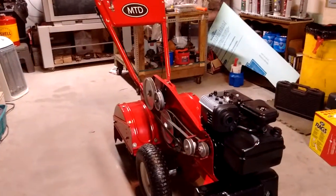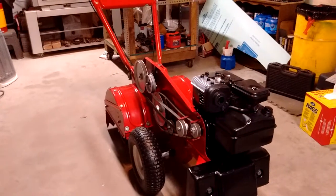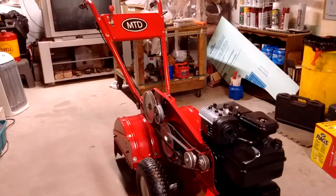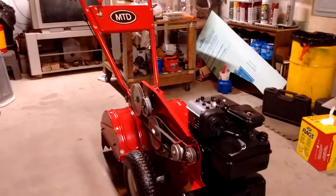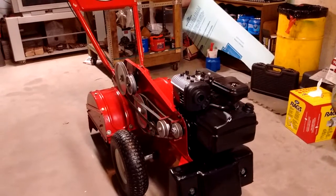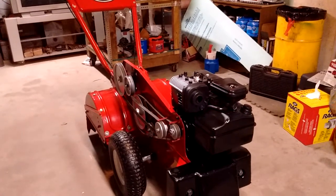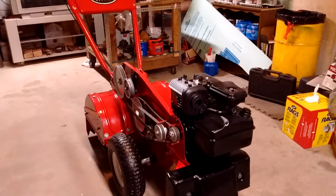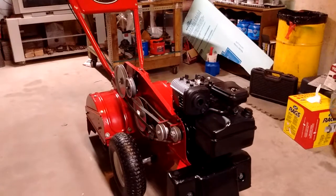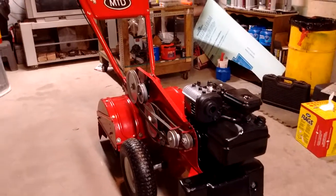Hello, it's November 21st, 2020, and I finally got the tiller put back together. I've had it for about four months, and I spent a month cleaning and working on the motor. It was pretty much fine — it just needed to have the carburetor cleaned, but I go through it with every kind of pick and brush you can name to get it clean so it holds a good coat of paint.